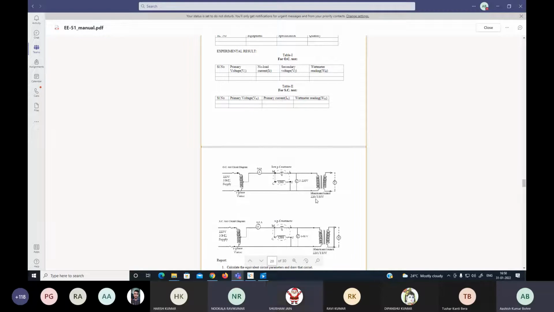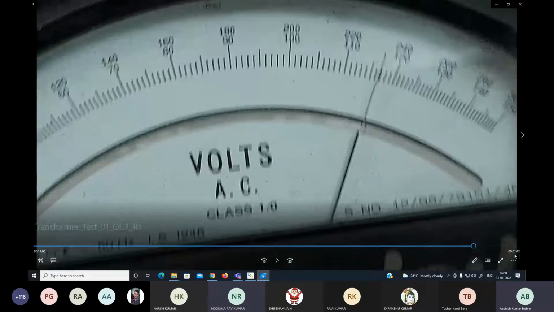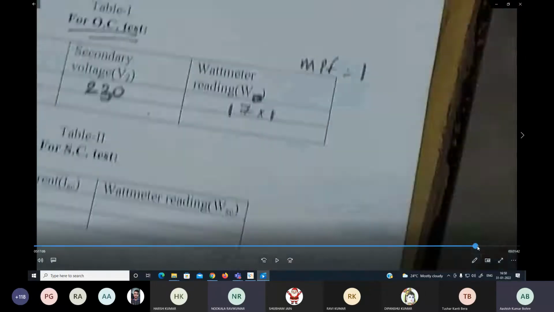So I naught is basically supplied through two components, or we can say I naught is the combination of the working component as well as the magnetizing component. As we have represented, you will see this theory about the working component and magnetizing component when your respective teacher tells you the theory about the transformer. Okay, the parameters of the open circuit test.